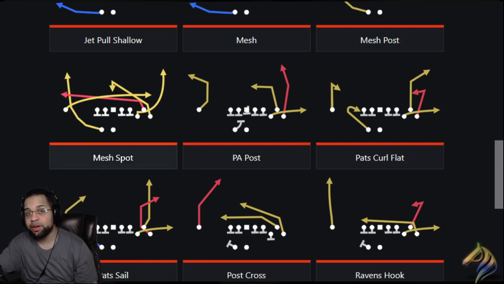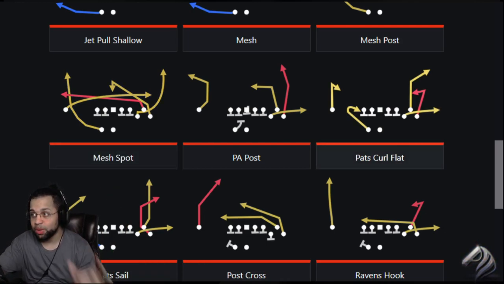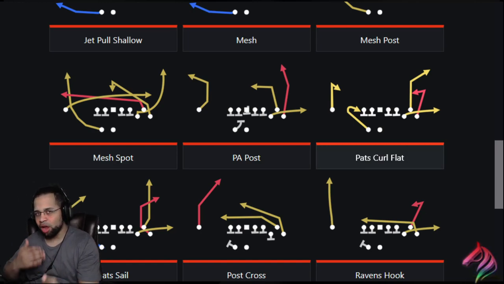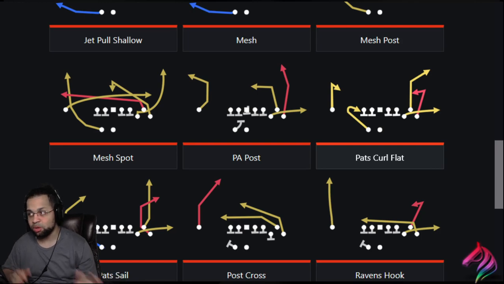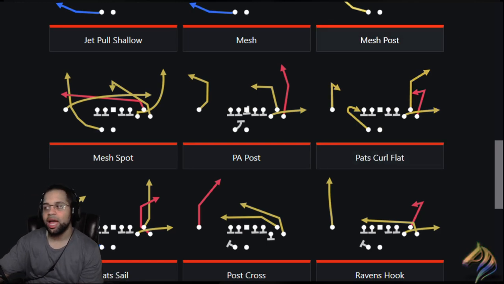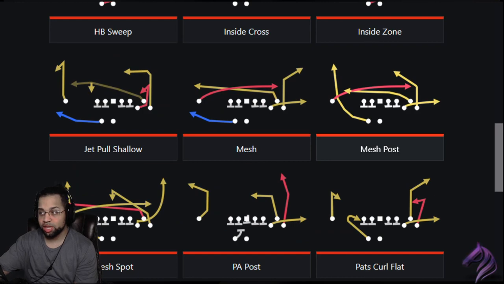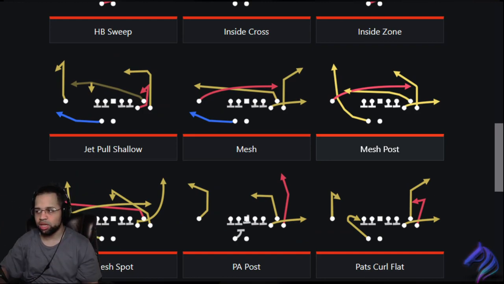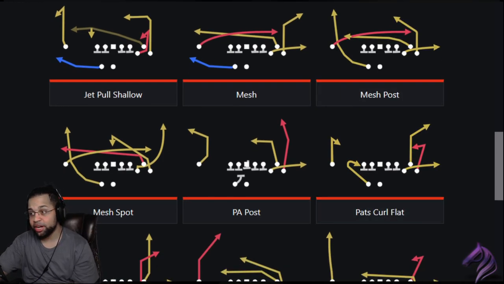And it's a very, very good play for the red zone, for you end zone people that are between like 5 to 8 yards, trying to get into the end zone. This is a great play for you guys to run. Most people prefer mesh post because of the post route coming across, so you kind of have to use one or the other, but very good play for both of them.